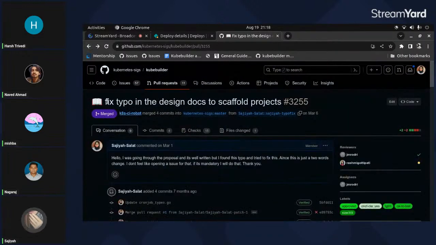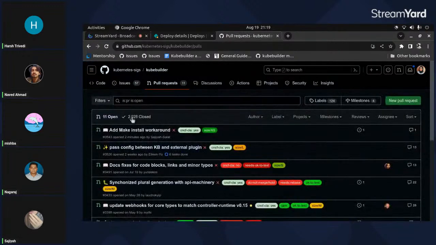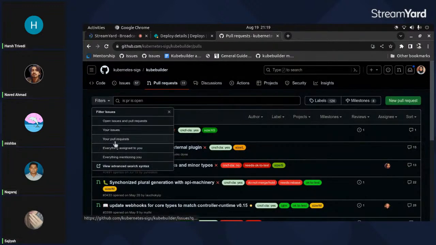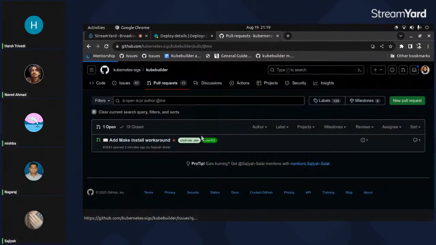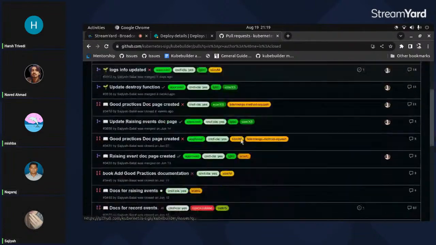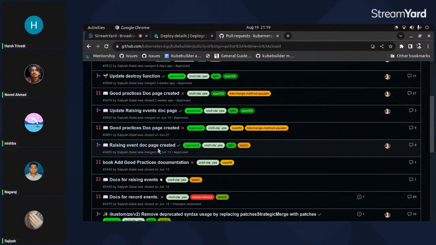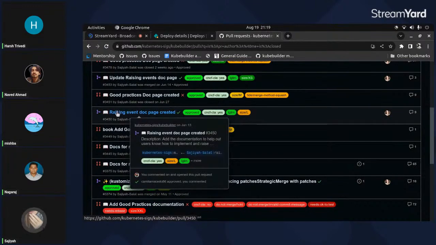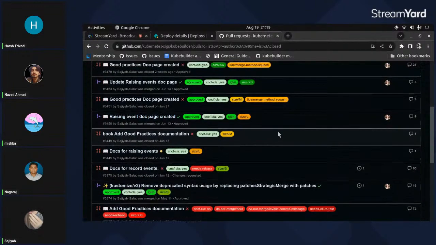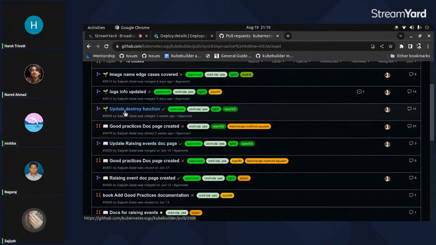Okay, let me show you another PR. Okay, so I made the documentation page for event raising. And then we have update destroy function.